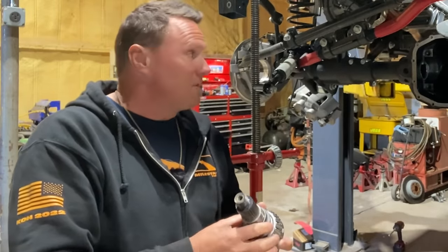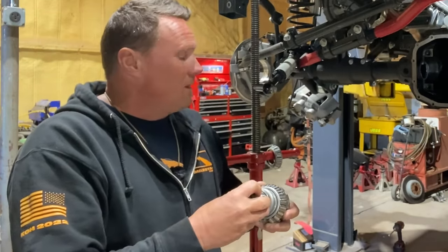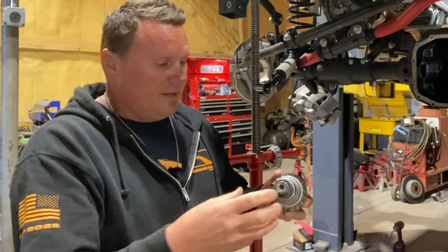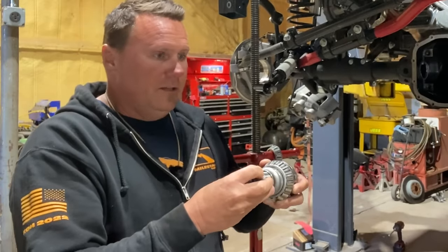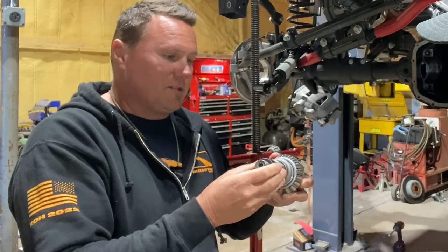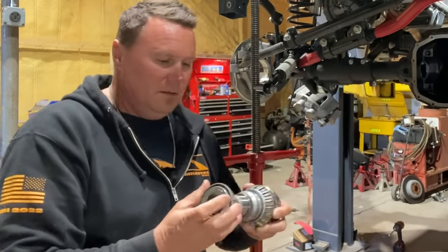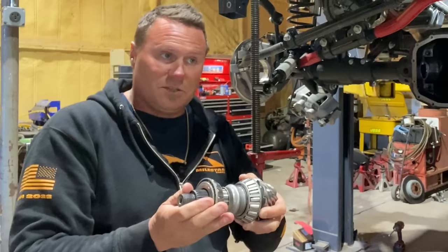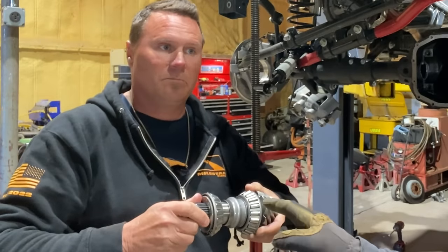So what we're going to do when we put this together is put the nut and the yoke on there with the new crush sleeve. We'll tighten it down, and when it finally hits that crush sleeve, there's going to be all kinds of play in there. Then we're going to start slowly cranking it down and crushing this crush sleeve until the two bearings start seating into their races, and eventually all the play will go away, and then we're looking for rolling resistance, which is our preload.